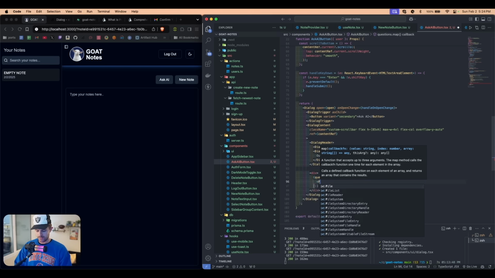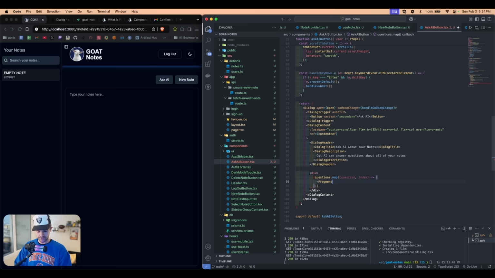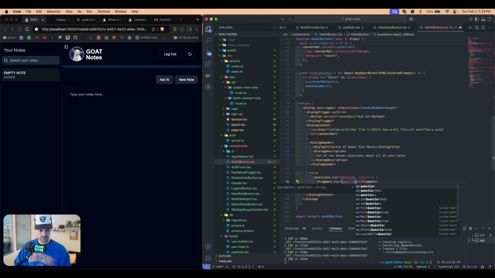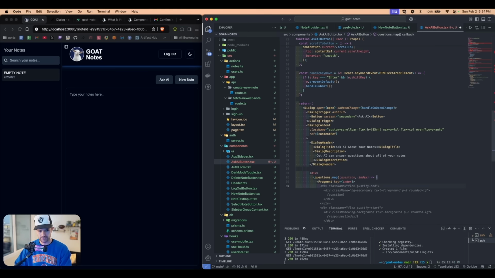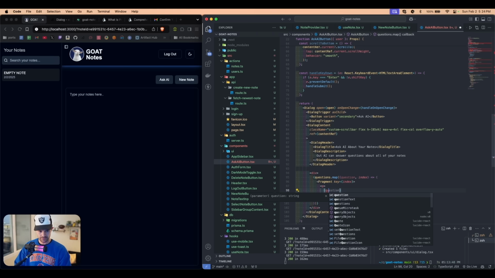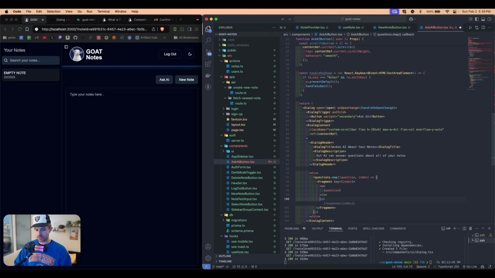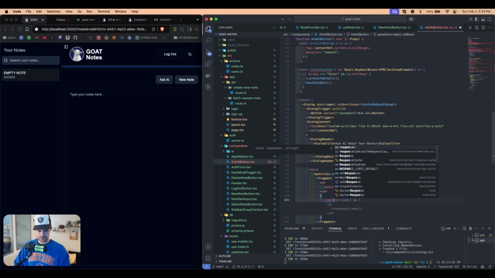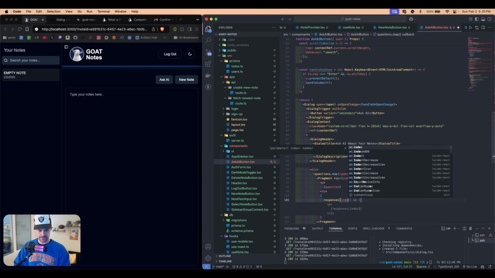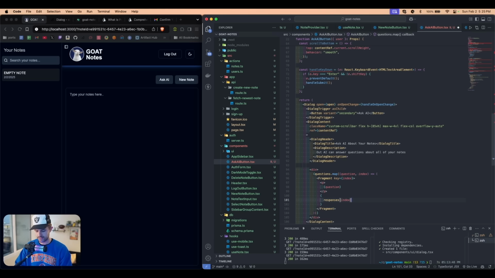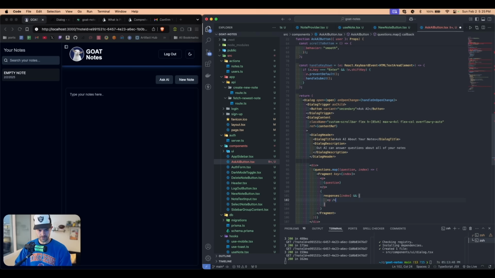And we're going to get a React fragment. We're going to import that from React. We're going to say key equals question. We're actually just going to set this to index, which you shouldn't typically do, but that's going to be fine. And then we're going to have a p tag, and this is going to have the question. And then for each question, we're also going to say if there's a response to that question. So we're going to say responses index. If there is a response at that index, then we're going to have a self-closing p tag, and I'll explain why.